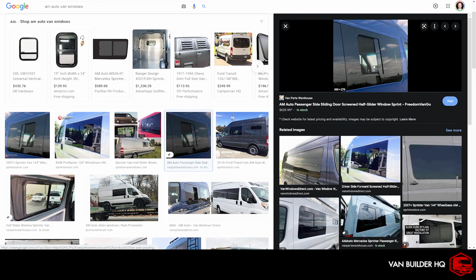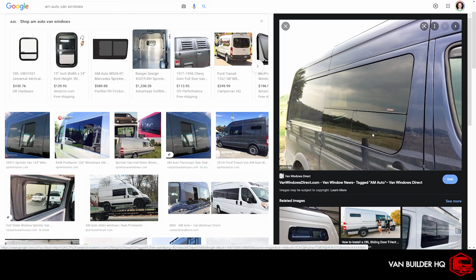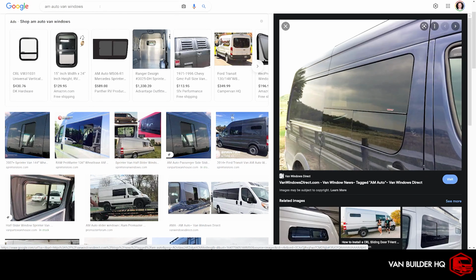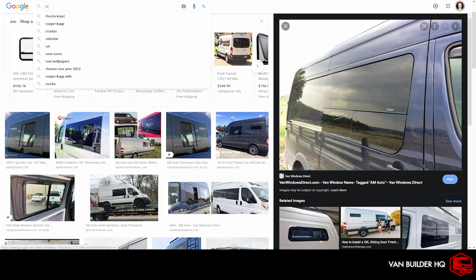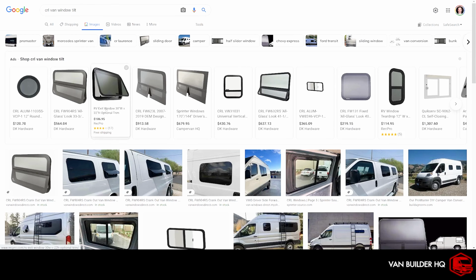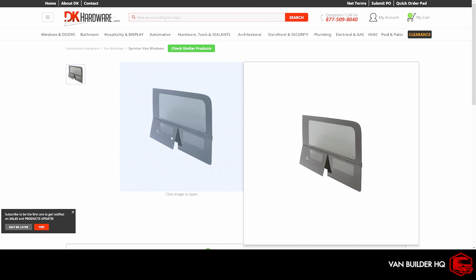There's another example. And then C.R. Lawrence uses this. They designed this style window. This is an awning style. These two bottom panes of glass actually tilt out. So let's type in CRL van window. See if I can get a picture of it tilting. There you go. As you can see, this window cranks out. There's a little knob on the inside, and as you twist it, this opens up.